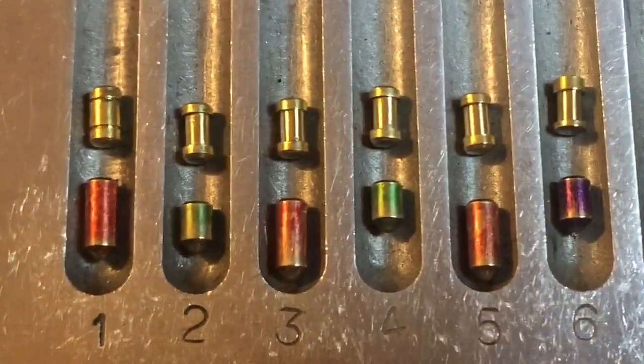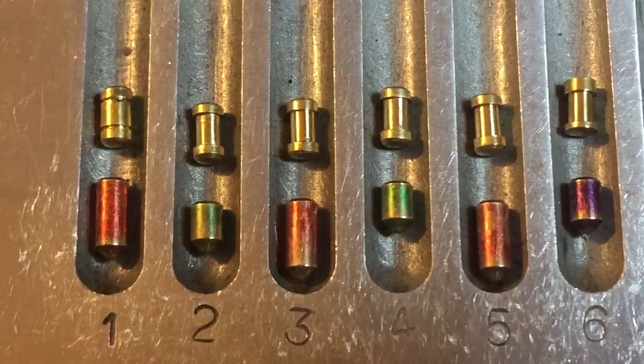So that's all I have for you on this ABUS Model 8380.